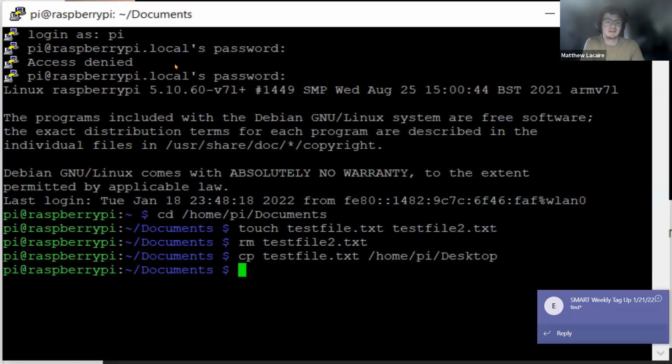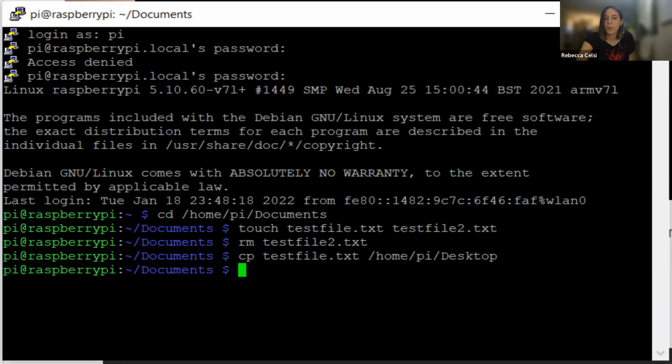I think the default password is Raspberry or something. It's generally a good idea to change it the moment you get a new Raspberry Pi system. Yeah, that's the default. Just the word Raspberry. Okay, great. Yeah, great. Thank you.